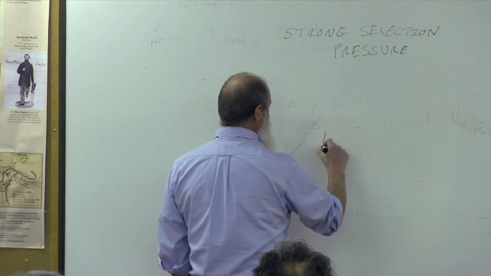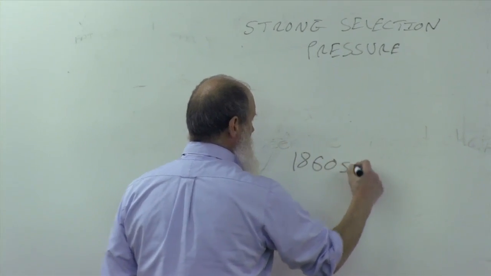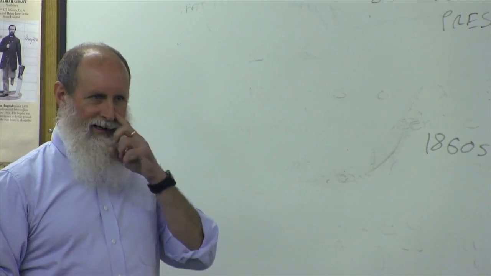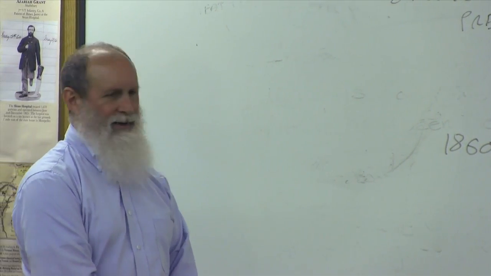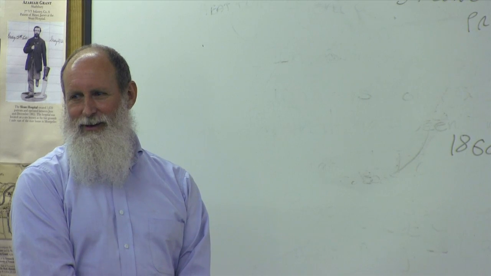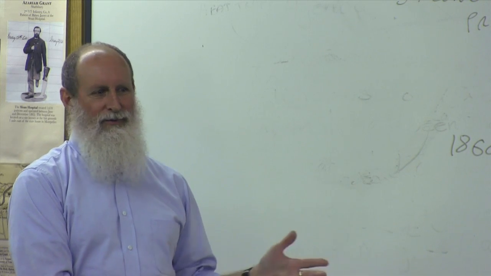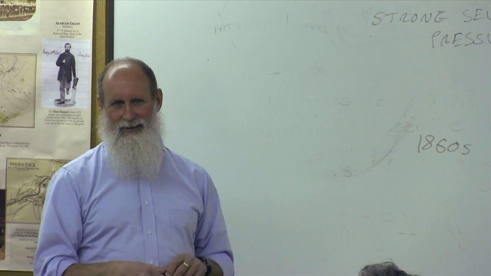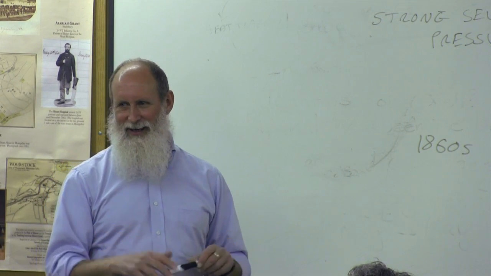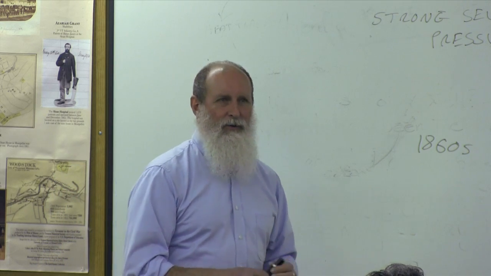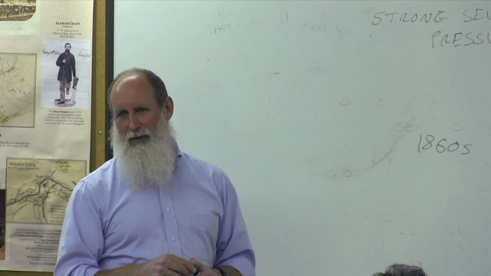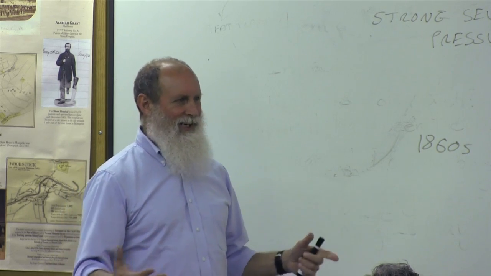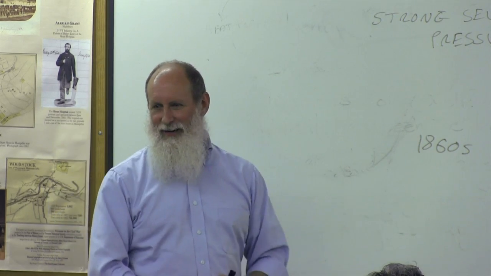In the 1860s, an expatriate Brit who was living in Australia, running a sheep ranch down there, decided he wanted to hunt European rabbits. So he had his brother ship down 24 European rabbits. Obviously, hunting wallabies or kangaroos or whatever the creatures are down there just didn't make it. He wanted a rabbit hunt. Now, European rabbits had been brought into Australia before this time to be raised as meat animals. But he didn't want to raise them as meat animals. He just wanted to release them on his ranch so he could hunt them.